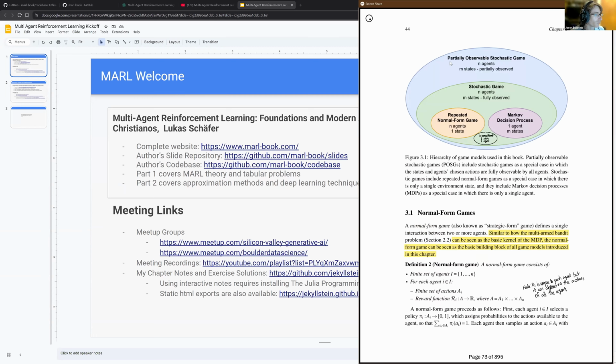Okay, actually, I probably have to zoom. Sorry, this is probably too small to see. This is a diagram from the book. It's helpful to see how these things connect. So this purple circle here, Markov decision processes, is the entirety of what we were concerned with in ordinary reinforcement learning. We have a single agent, which makes decisions in the environment, and the M states are what make it a Markov decision process. There are different states, the actions affect the states, and it has the Markov property, where all the transitions only depend on the current state we're in and the action the agent takes.